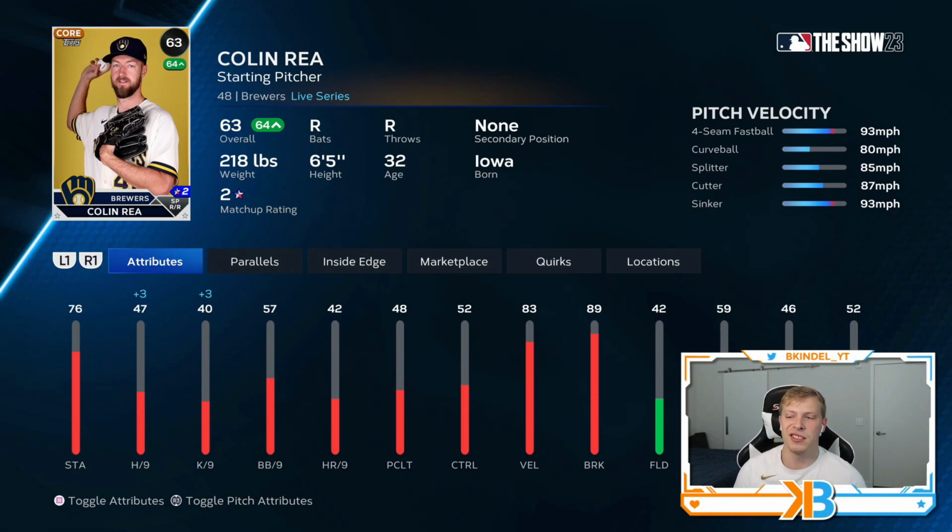And he's got a put away pitch too with the splitter. It's not great, it's not a slurve or a slider, but it can still be really hard to time up. Also has 89 break, he's got 89 on the splitter, 71 on the cutter, so at least some movement.